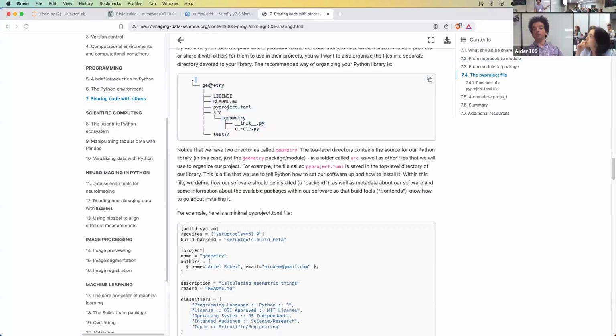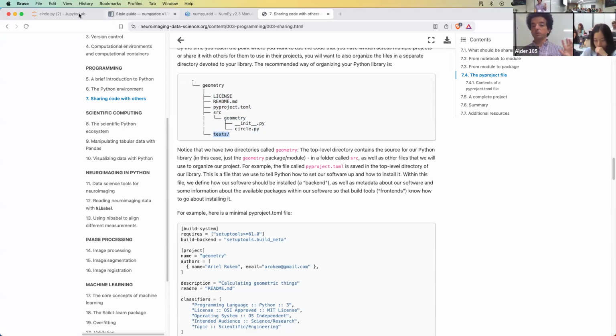So this is now a library in the sense that it could have multiple different modules or packages. And in this case, there's one. And then around that, I will create other infrastructure that I need that relates to the management of this library.